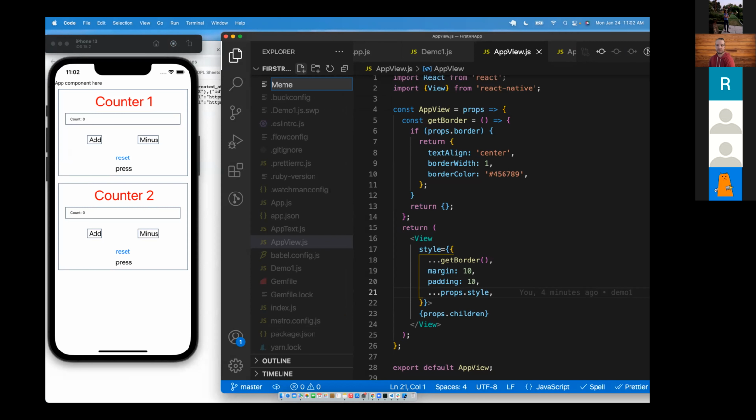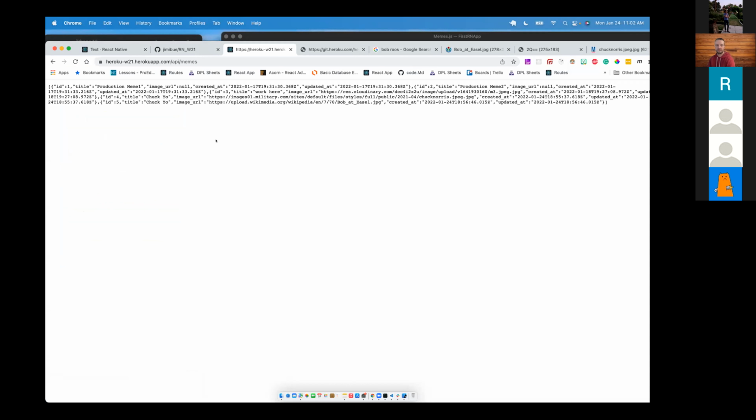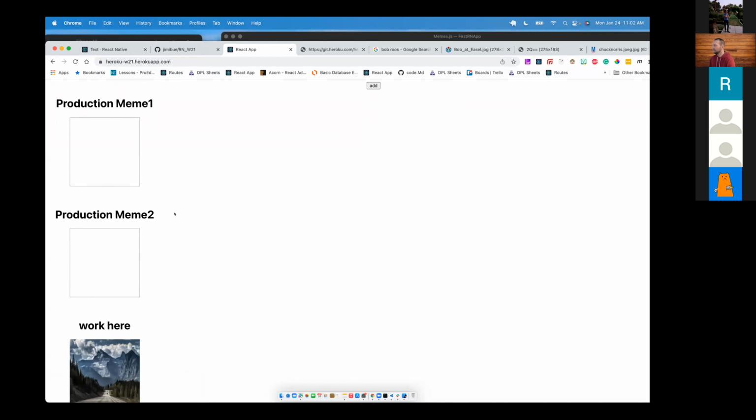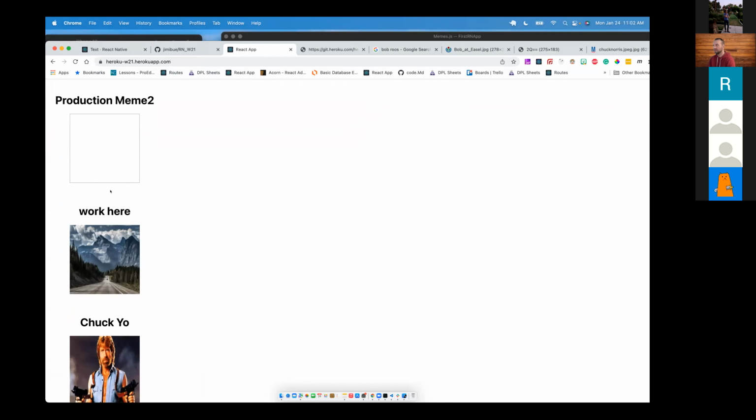I'm going to create a component called memes.js because, if you remember from last week, I actually pushed up to Heroku an API. I had my little app that I made where it's just a meme that has an image and a title.